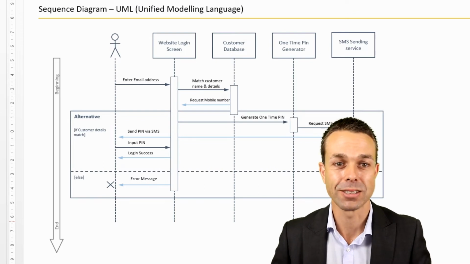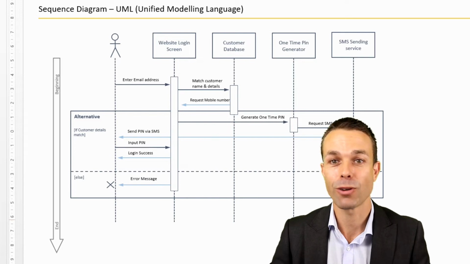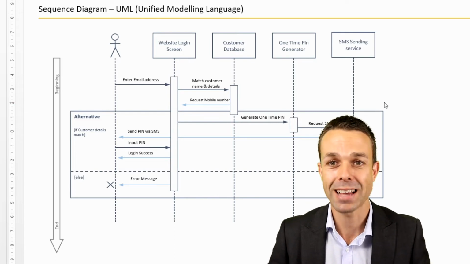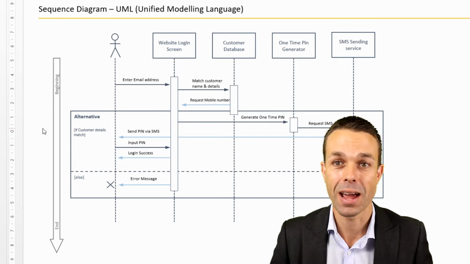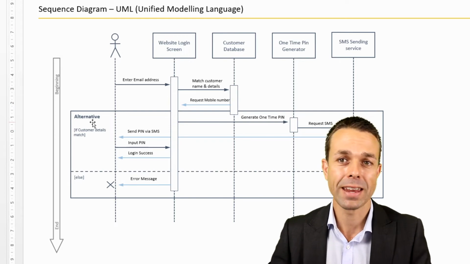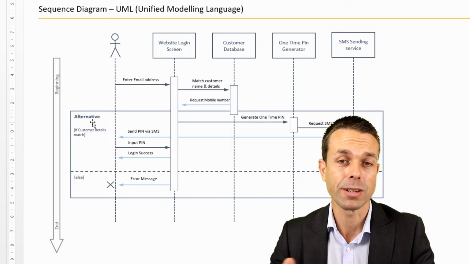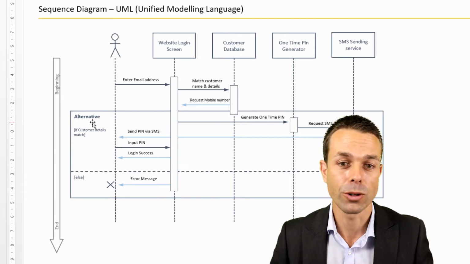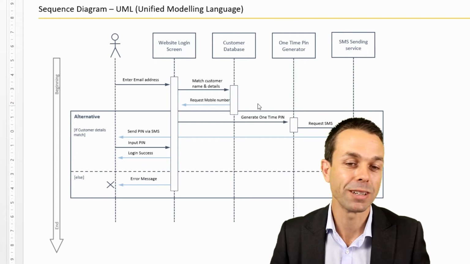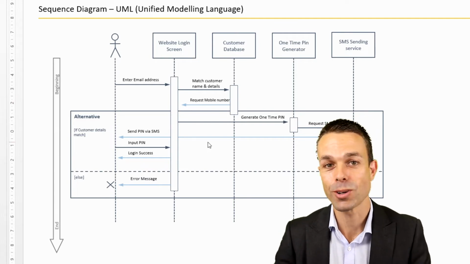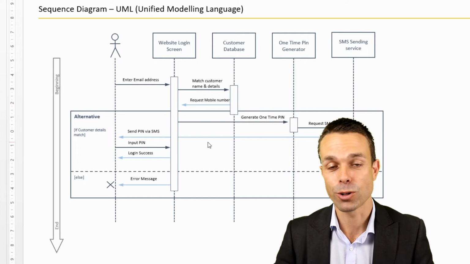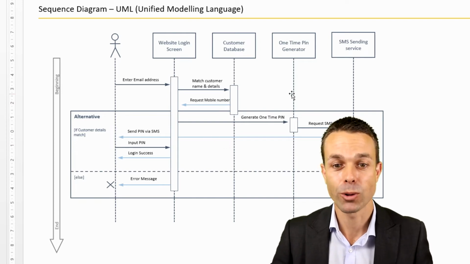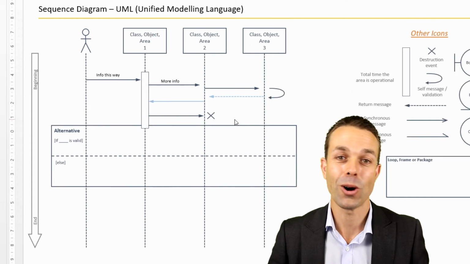This one in particular is a unified modeling language sequence diagram, which is absolutely fantastic when you're analyzing a system and the flow of information, and even how the code is designed potentially when there are loops or packages that you need to work with in your code. But the best part is we'll be designing this in PowerPoint, so you don't need to get any extra software in order to create a beautiful unified modeling language sequence diagram for your company or for your project. It's going to be a whole bunch of fun.